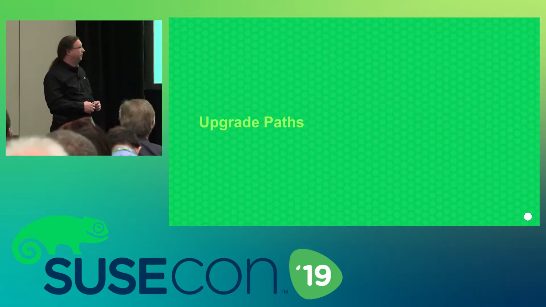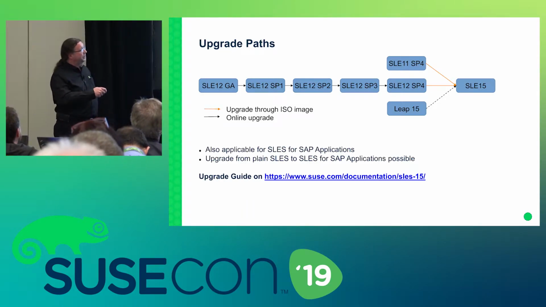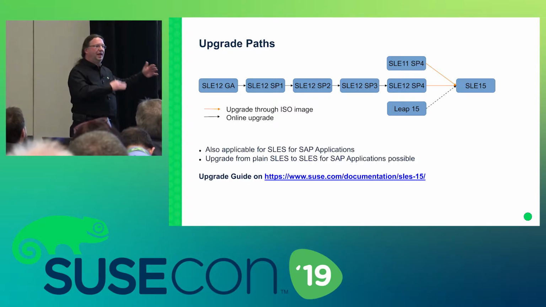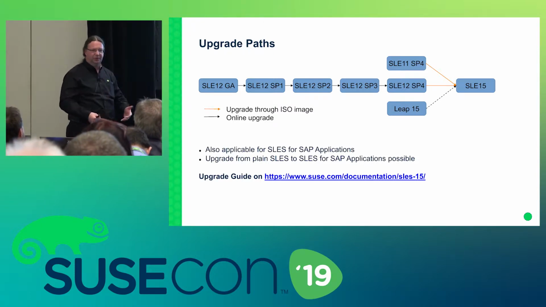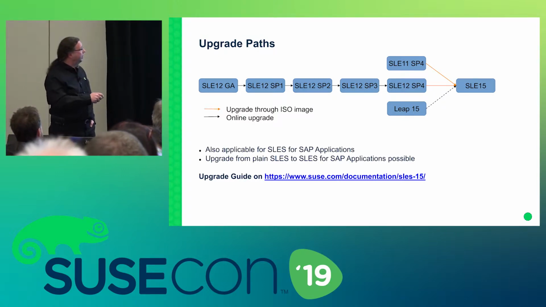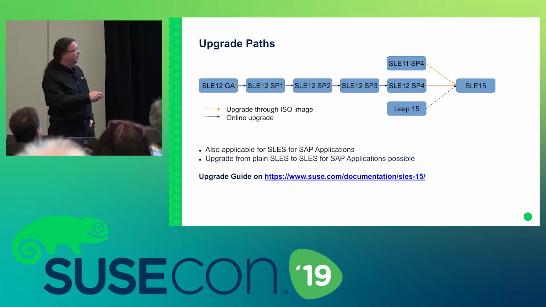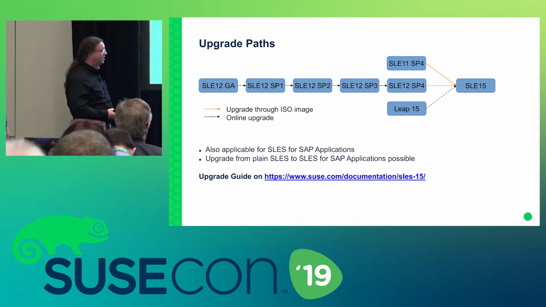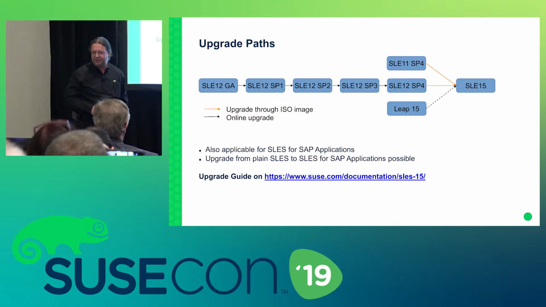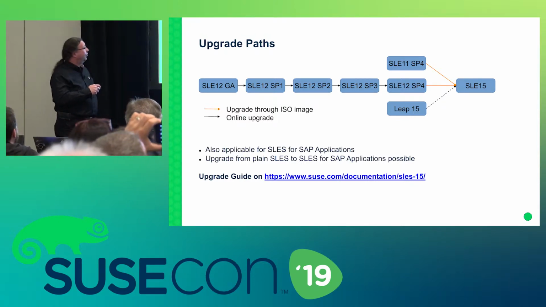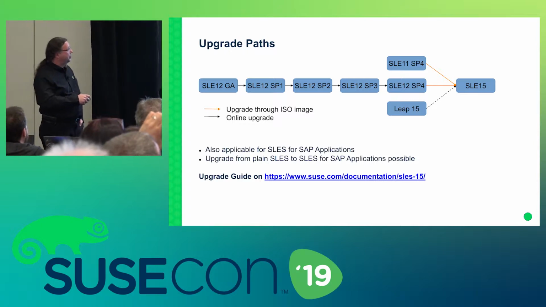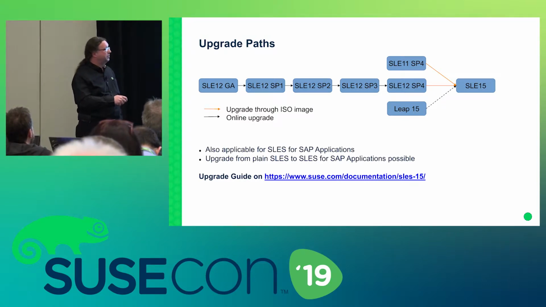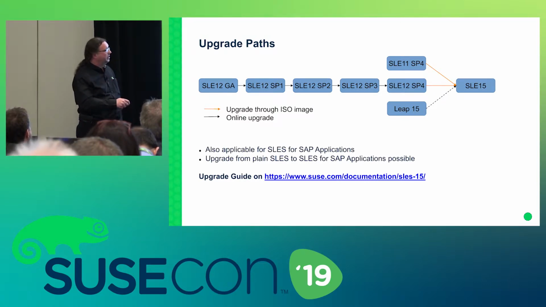Okay, upgrade path. We've spoken about SLE 11 SP4, and if we just leave HANA 1 aside and Big Endian for the moment, there is an opportunity to go through an ISO image upgrade from 11 to 15, which is basically an offline upgrade. So you could do an in-place upgrade if you decide to not replace the hardware. For the regular service packs, you can just do the online upgrade, and at the end of SLE 12, in this case it's SP4, SP5 is getting there, the same applies.